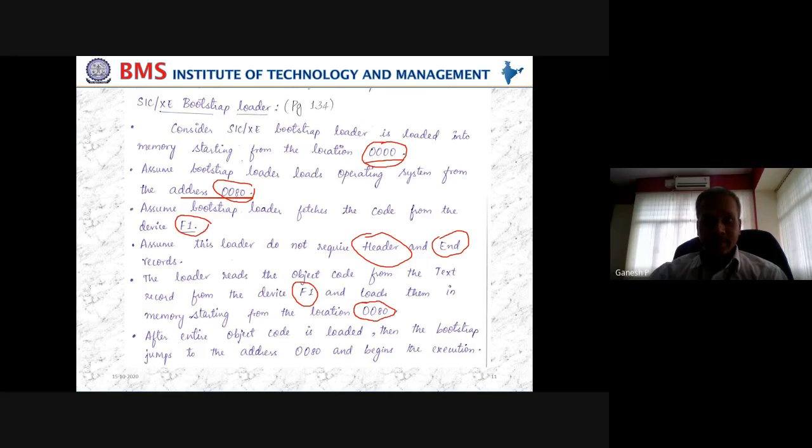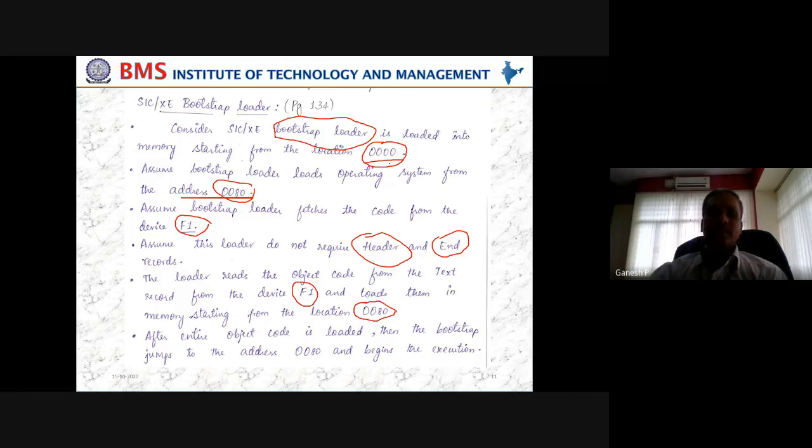So 0000 is not the address of the OS. It is the address of the bootstrap loader. The bootstrap loader is also a program, isn't it? So a program also needs to be loaded somewhere. The bootstrap loader will be engaged in initializing and taking the data from F1. What is F1? F1 is a device where my operating system or any booting software is stored. Where is it loaded?